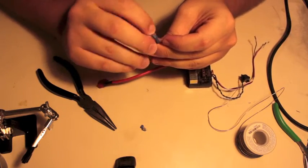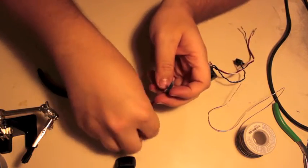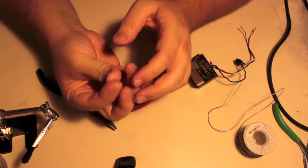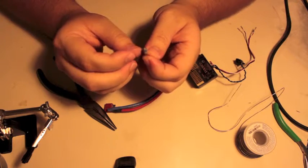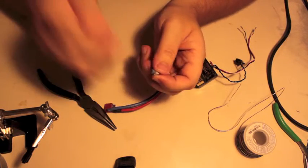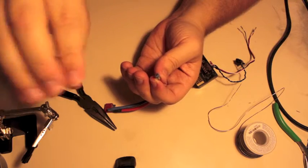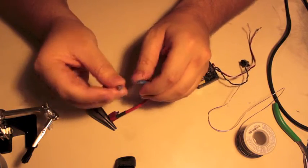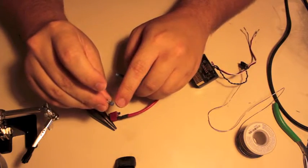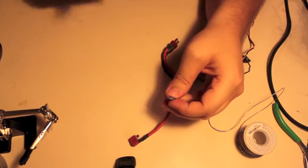One of the problems that you can have when you're impatient and you just lob a bunch of solder on, you probably can't see it too well, but what can happen is stranded wire like this acts very much like cloth when it comes to solder. You can imagine if you dip the tip of a napkin in water, the water will absorb through the napkin. It's the same concept here. If you apply too much solder on one end, it can actually go down the length of the wire and into the insulated portion, and that's not what you want. So you want to use just enough, but not too much.